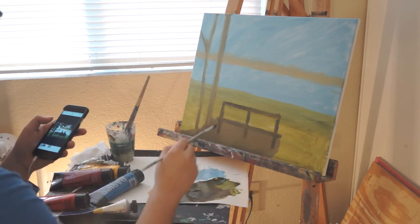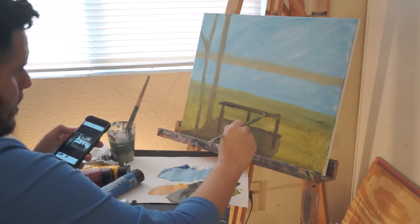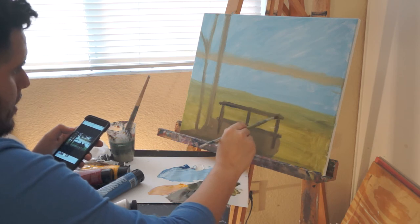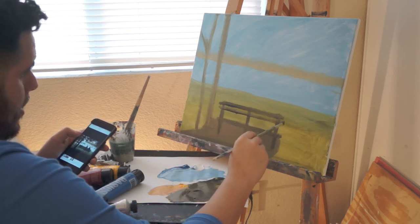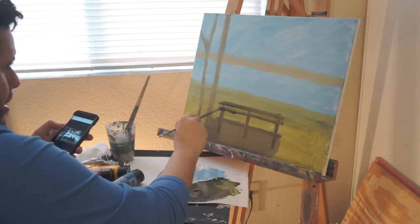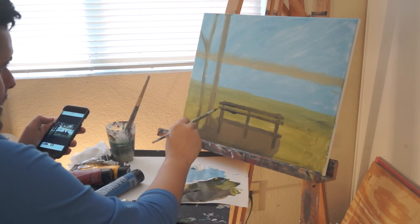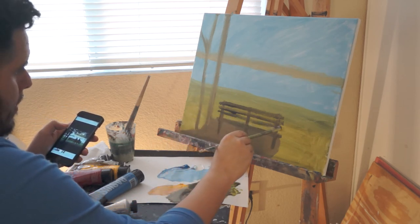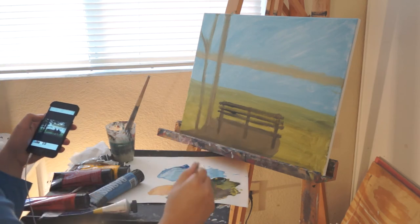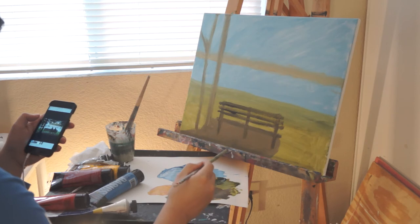Okay, now we're gonna make the little cards. It's looking like a bench. Slowly. Surely.